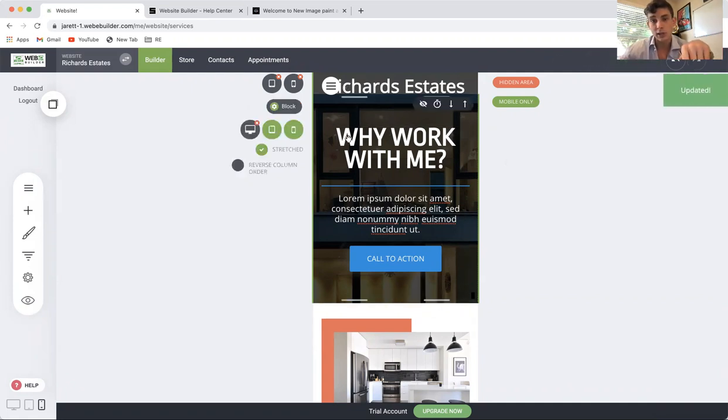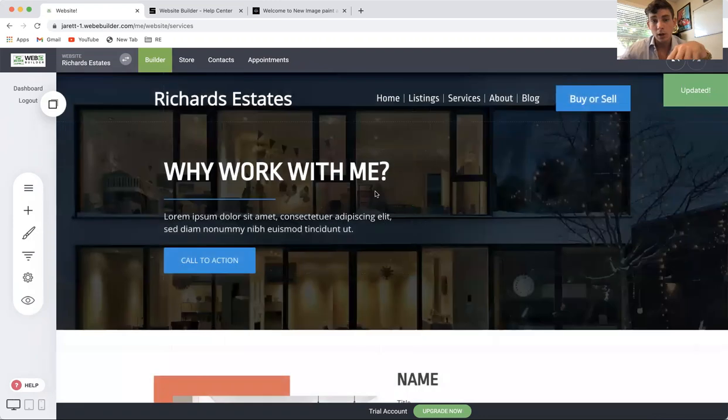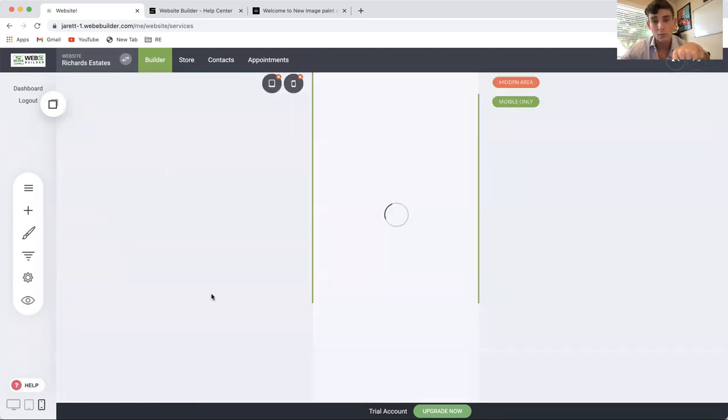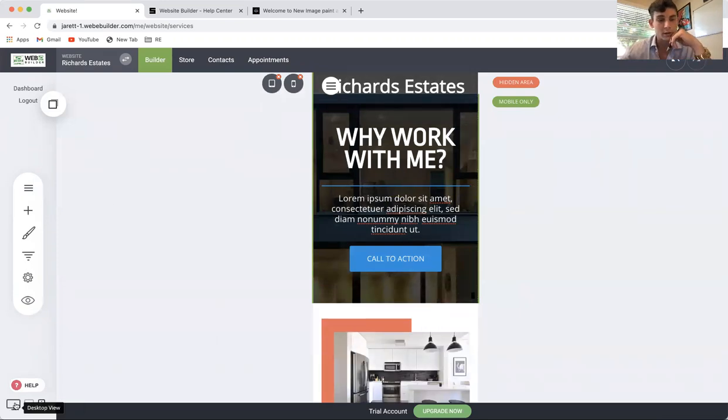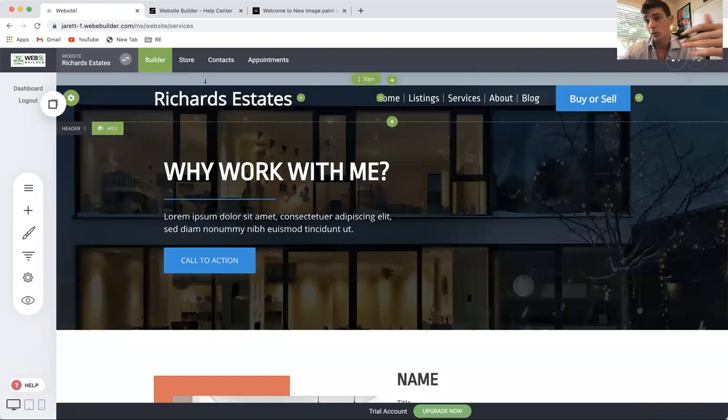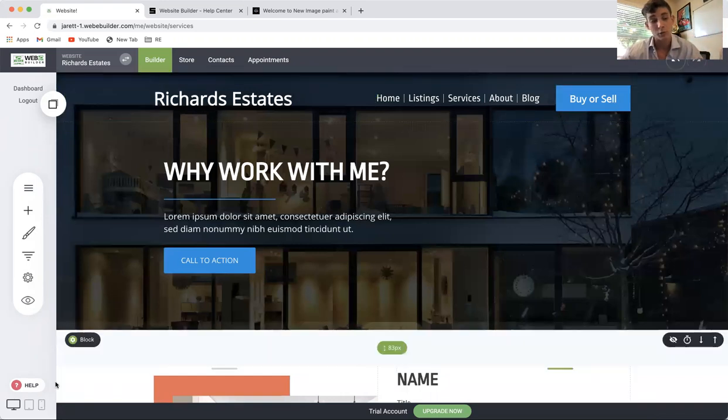But now I could hit save changes, and you could see on the desktop, now I don't have anything affected here. You don't see the mobile one, but when I click on mobile, now we have it optimized for mobile, which is also a pro tip. But again, that's how you're able to control and also see how your website looks on a tablet, how it will look on a phone, and how it looks on a desktop.